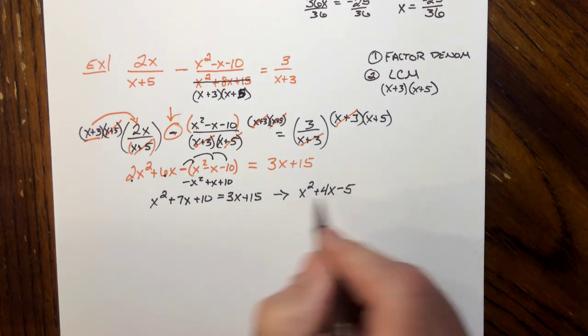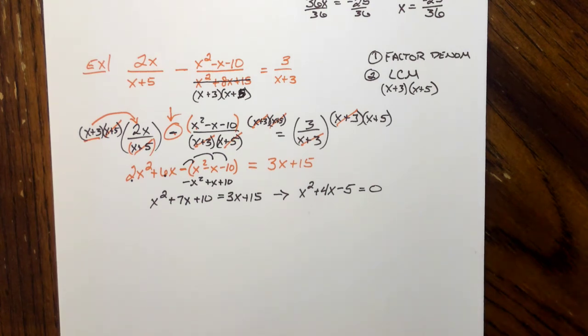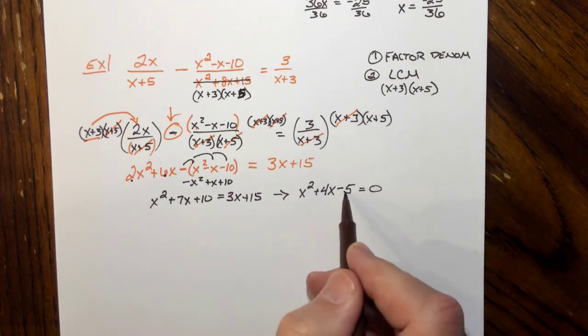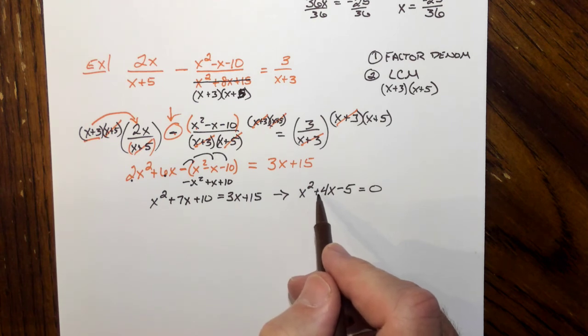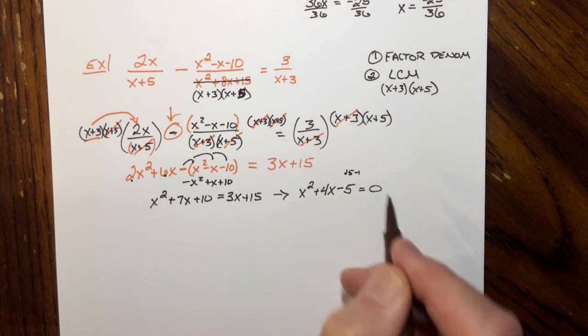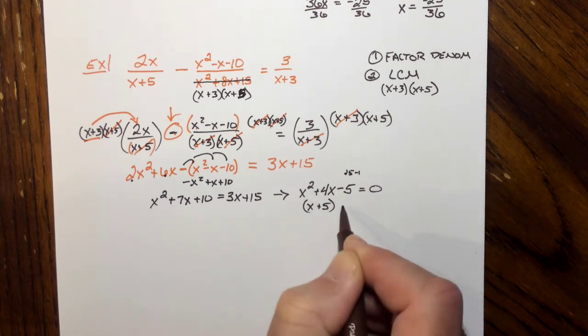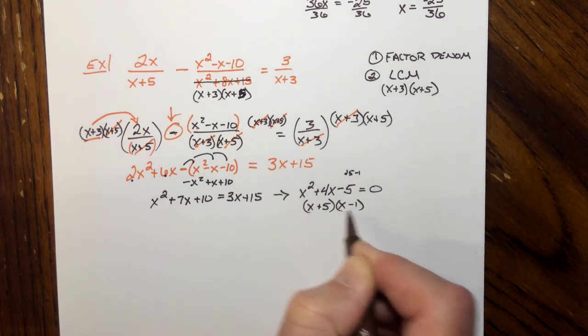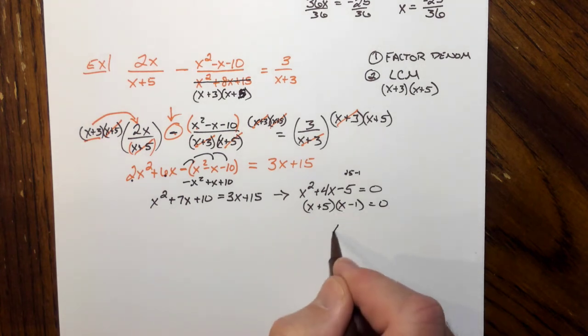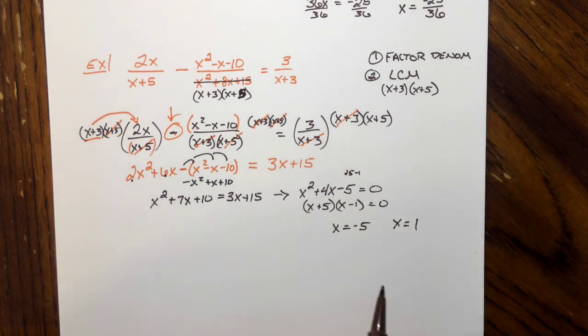Okay. So as we go through this, we have to solve a quadratic. Now, factoring patterns, this is where you could use quadratic formula, you can complete the square if you really wanted to. Two factors of negative 5 that add up to be positive 4, negative 1 and 5. So x plus 5, x minus 1 equals 0. Two answers. x is equal to negative 5, x is equal to positive 1.